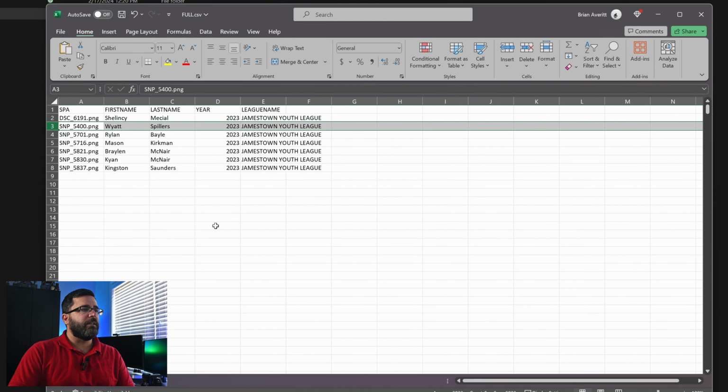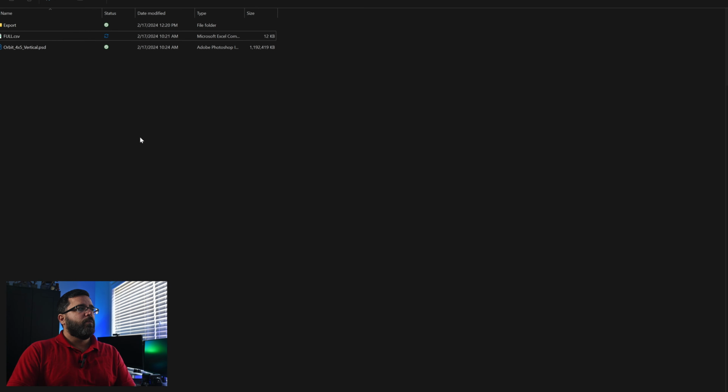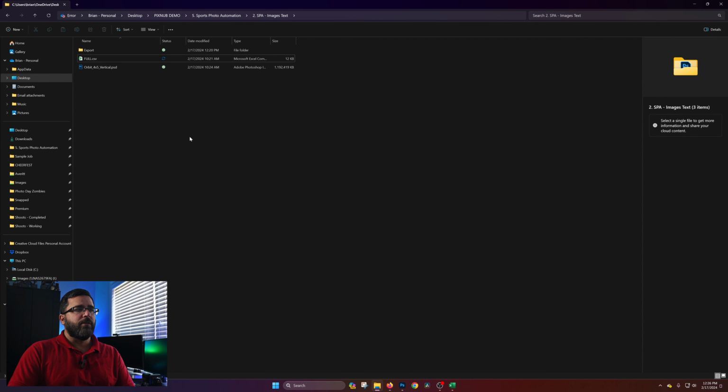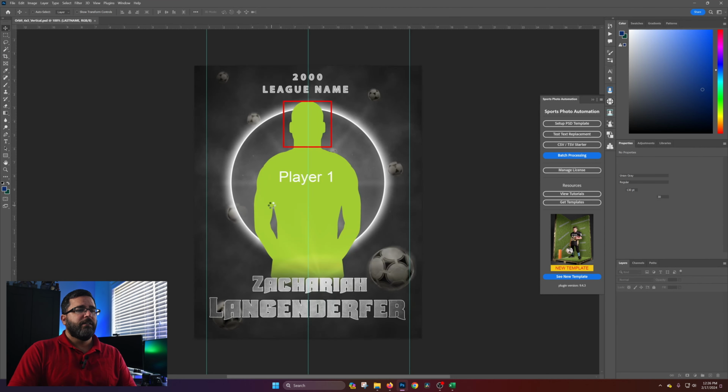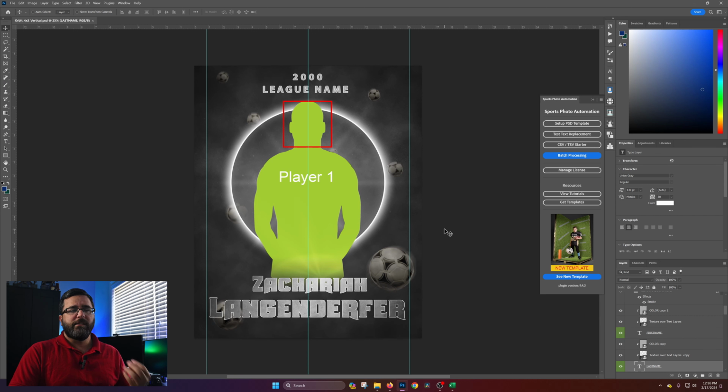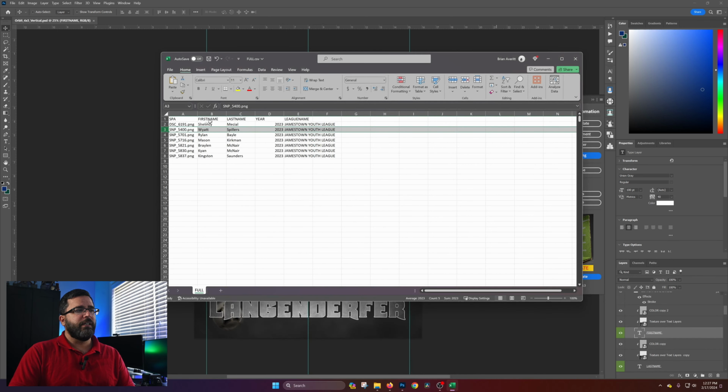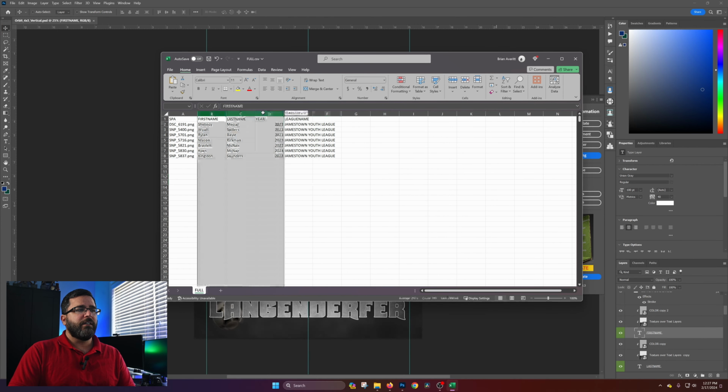So let's go ahead and get started. We need to ensure that our template is ready to go because in our previous template, we didn't have those layers. It was blank. Pixnub needs to know where to put everything. And on top of that, the names of your layers need to match the names of the columns that are in here. And it's not that they just have to match. They have to be specifically named.